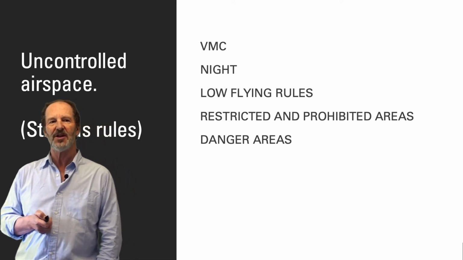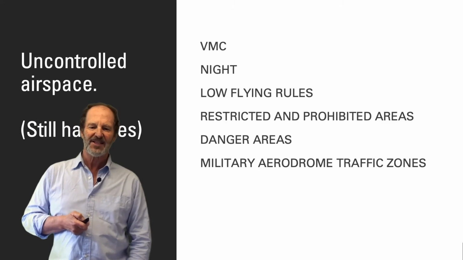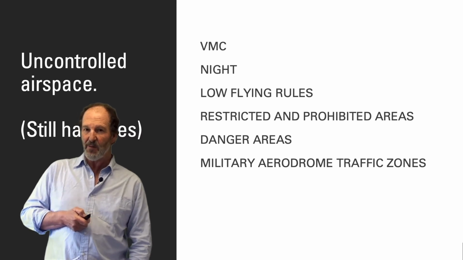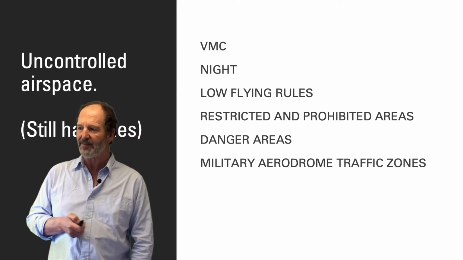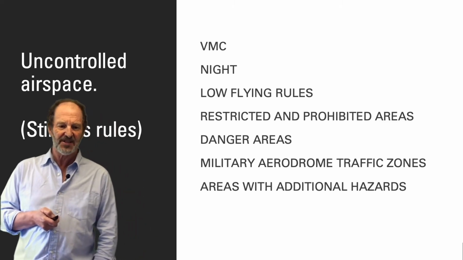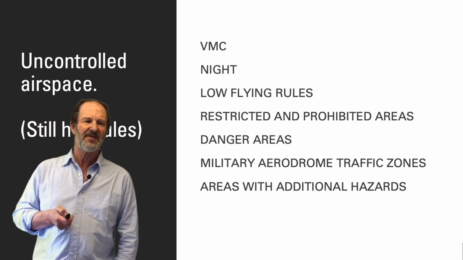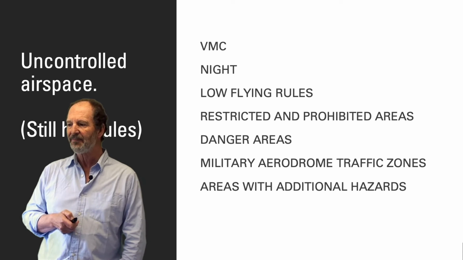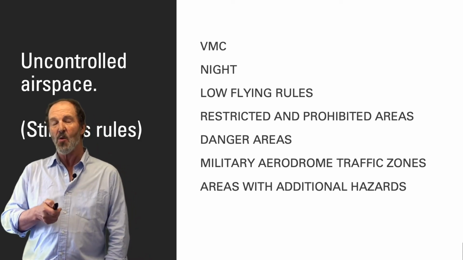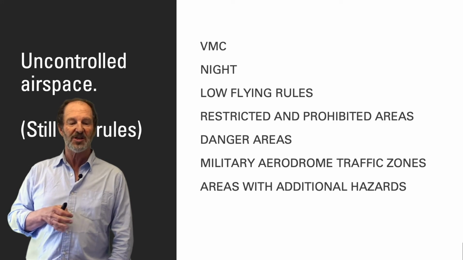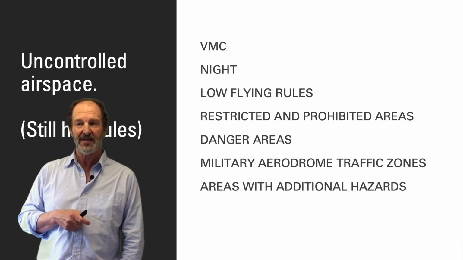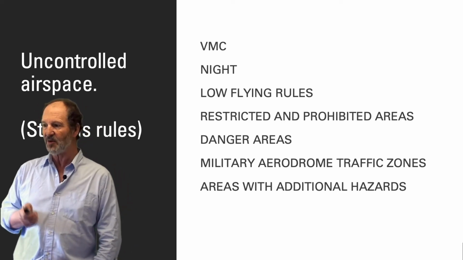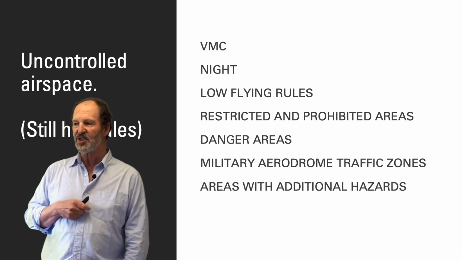Military aerodrome traffic zones. These are another potential hazard. MATZ. We'll look at one of those in a minute. You are allowed to fly through a MATZ, you're allowed to penetrate one, but there are obviously hazards associated with that, so we'll look at that. There are other areas with hazards. Areas of intense aerial activity, areas of high intensity radio transmissions, lots of things like that. So we need to know about those, and make sure that we know what the rules are, so that we don't cause ourselves a higher risk of conflict, or in the case of high intensity radio transmissions, possible injury by flying into them or staying in them too long. So VMC, this is the first one.